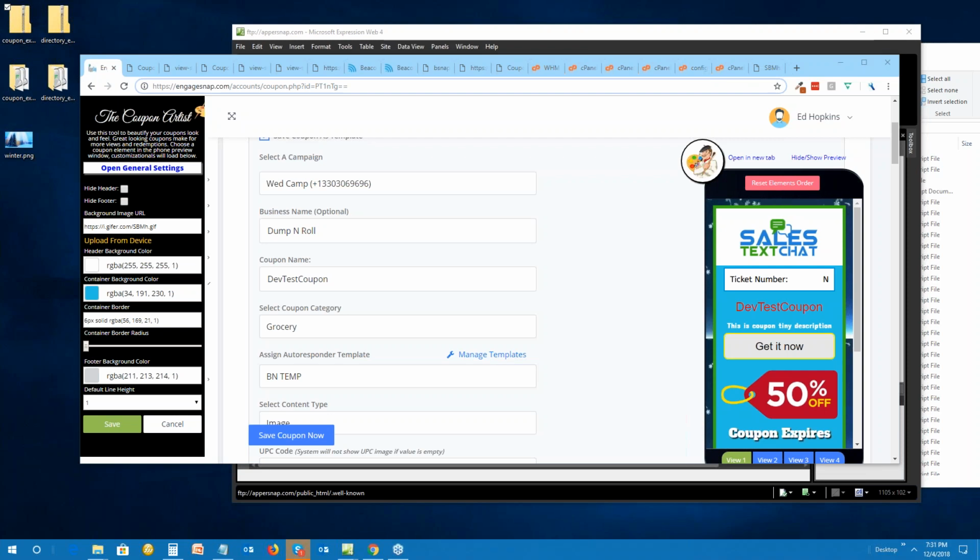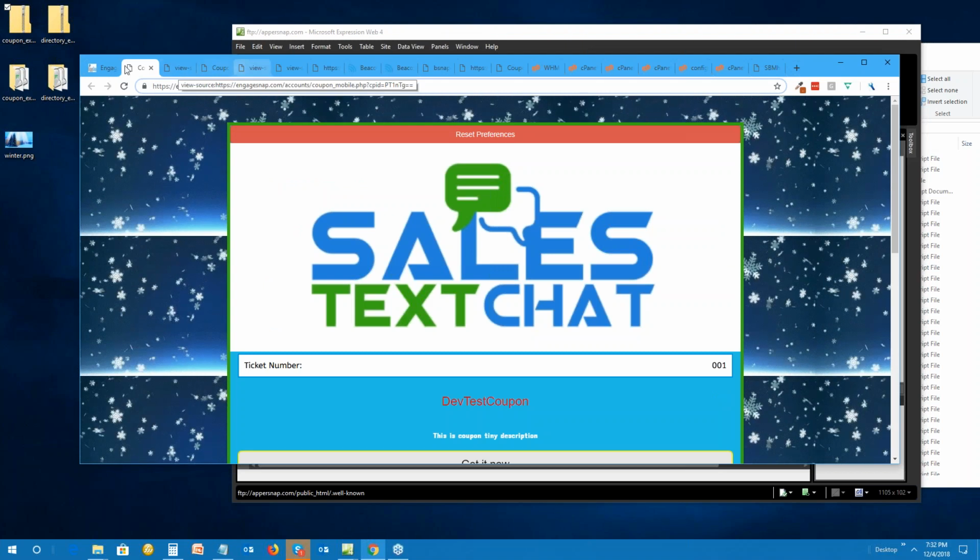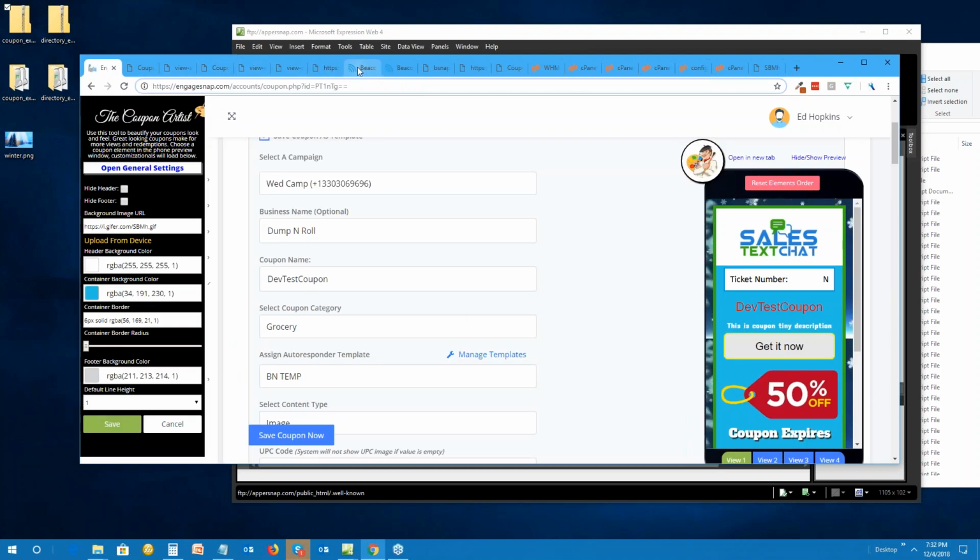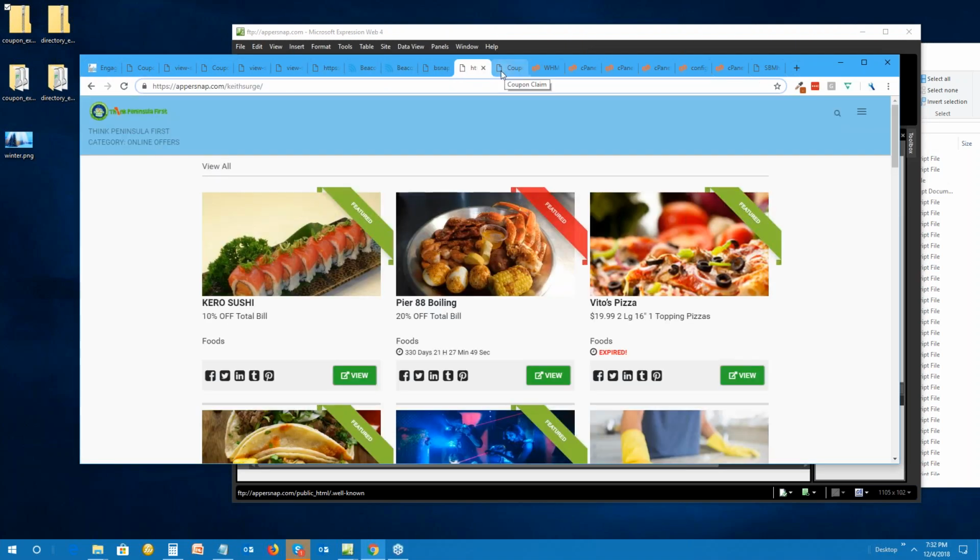Ed or Keith, is there a way for the directory, as an option, to show coupons as a list, like Geo Coupon Commander, where when you click on the coupon it would slide down and show the details? If clicked again, the coupon would slide back up. Good stuff. I think there already is a list view, isn't there, Keith? Yeah, I think you have a choice of grid or list view for your coupon directory. You can decide either or.